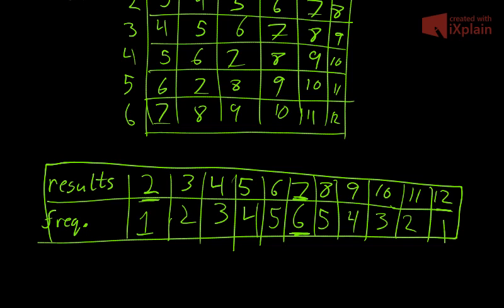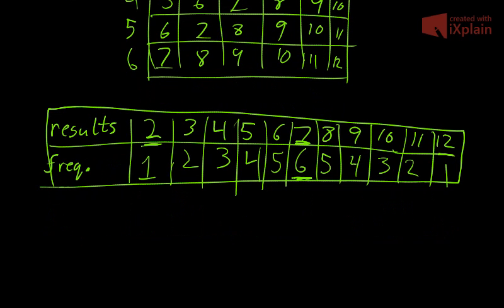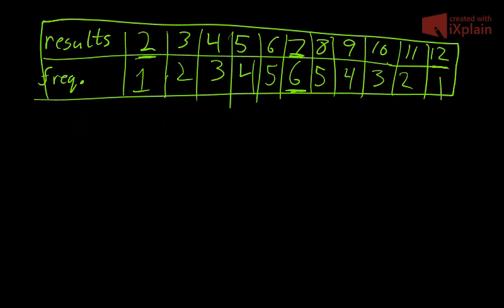We also want to be able to make some bar graphs out of that. So I'm going to show you a bar graph real quick, and then we should be pretty much good to go. If we have a frequency diagram, we want to make sure that we have our frequency on the y-axis. That's going to go anywhere from 1 up to 6, so we're going to make sure we have a little bit of room.